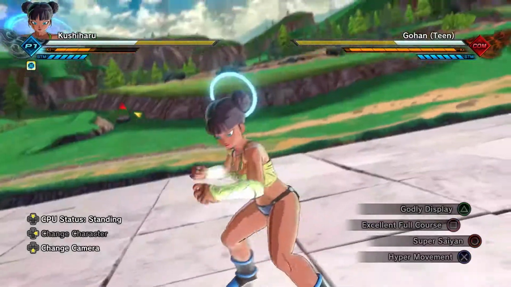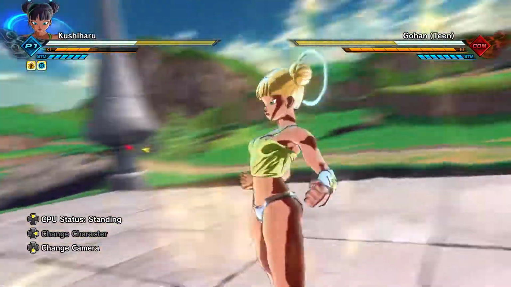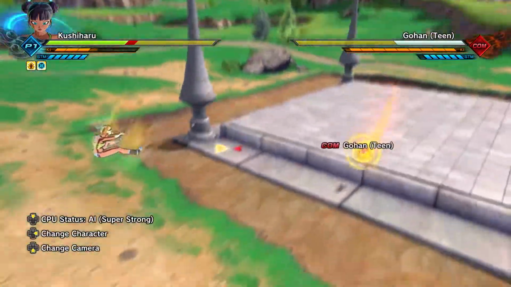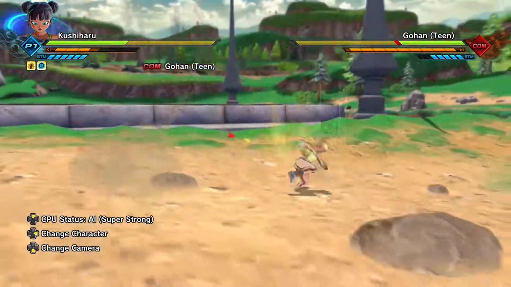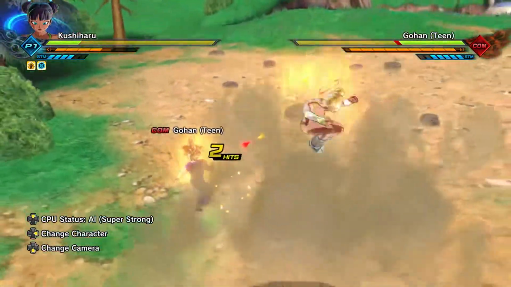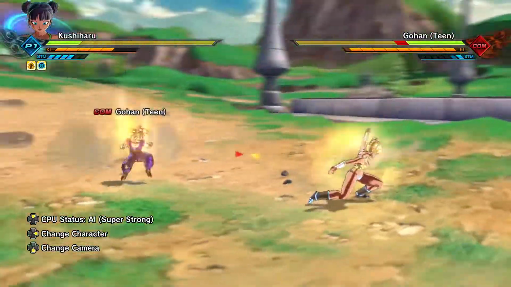This is what you guys have been waiting for, the Super Saiyan transformation. Let's start off with good old Super Saiyan 1. It grants you a 10% melee and strike damage boost, a 5% ki blast damage boost, and reduces damage taken from physical attacks by 5%.